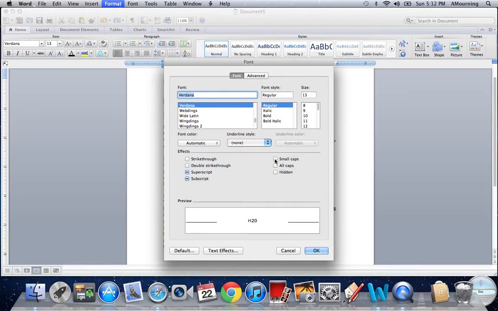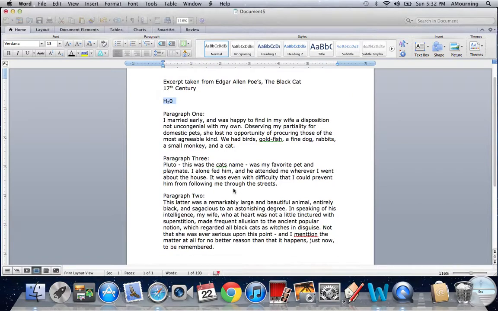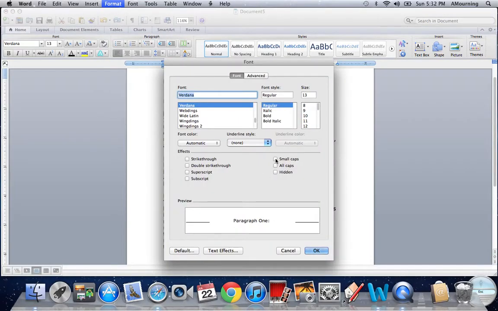Okay, let's go ahead and look at these over here. You have small caps, and then you have all caps. Actually, let me go ahead and get a couple of words here to do that with. Okay, so just look down here for the change. So if we do small caps, everything changes into all capital letters. But see here where after the first letter, everything's a little bit smaller than the first, but they're still all in capital letters. And then if I just do all caps, everything is the same height all the way across in all capital letters. You can also choose hidden.